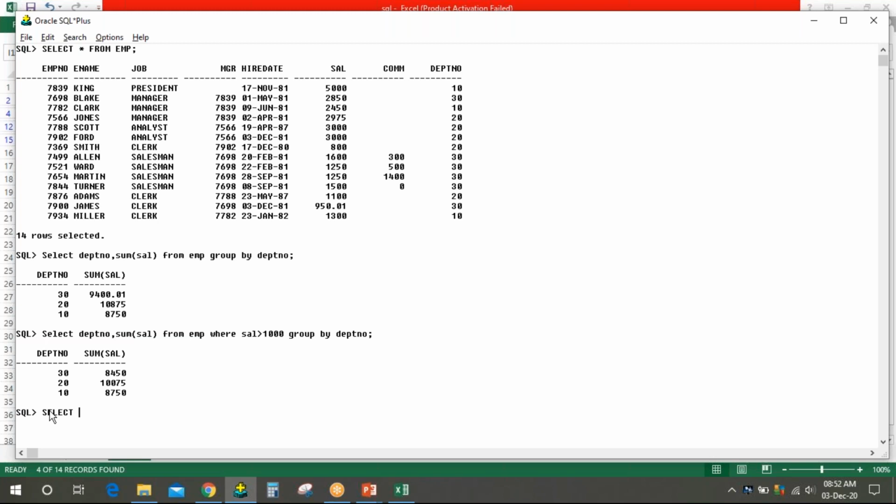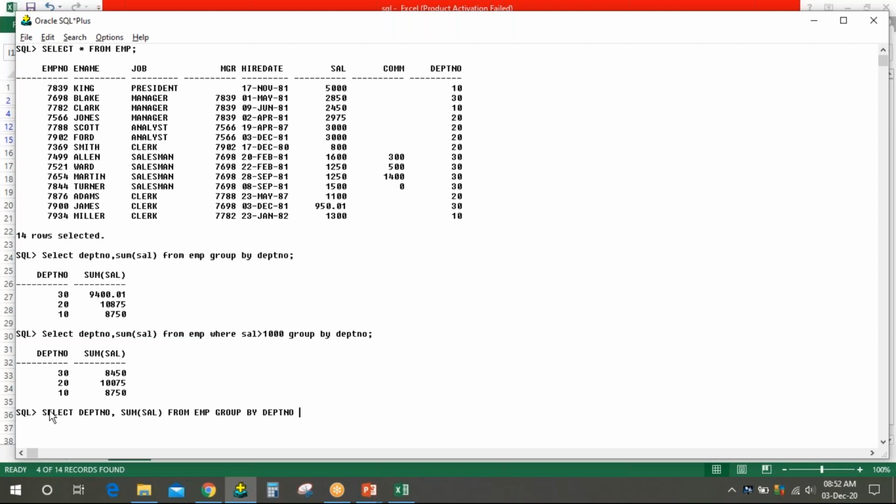But when you go for the aggregate functions, select department number, sum of sal from EMP, you are making group by department number.